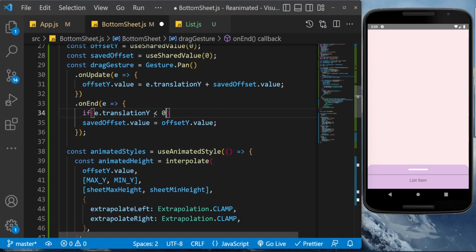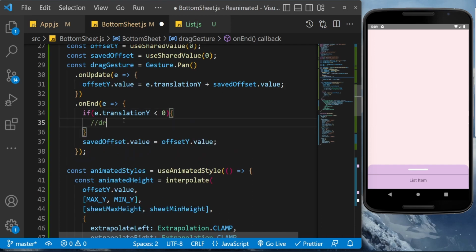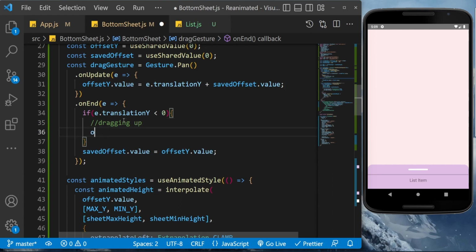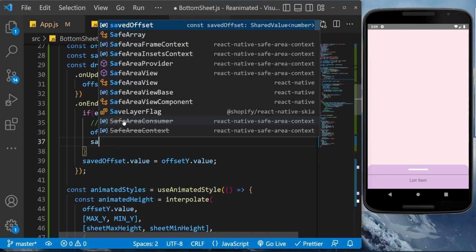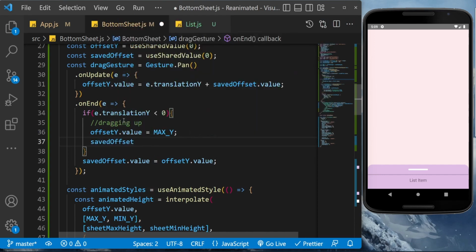So if we're going above, then we are dragging up, offset y dot value equal to max y, and of course say offset dot value equal to offset y dot value.